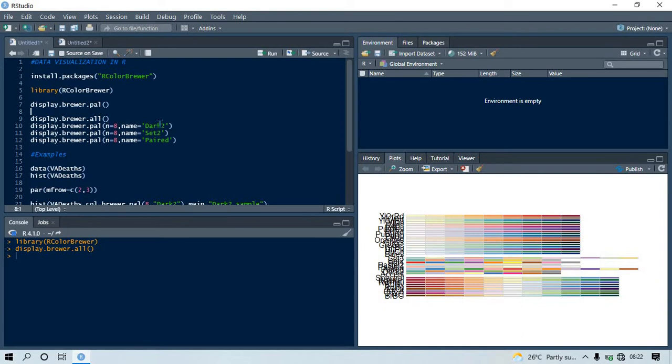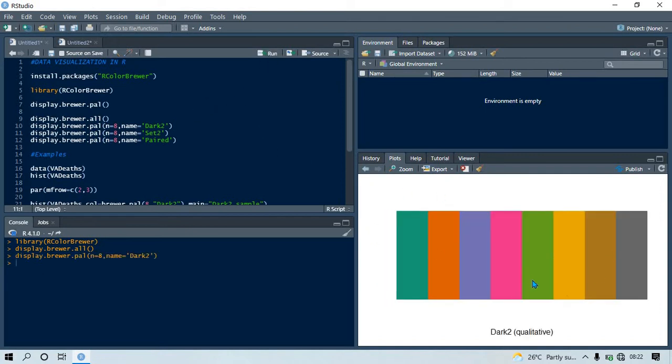We have dark2, for example, set2, set3, set1, paired, and so on and so forth. In case you want to see how they appear, you can just run, for example, display.brewer.pal, you want it to display the dark2 colors, and the number of the colors should be 8. In case we run that one, we're going to have something of this kind.